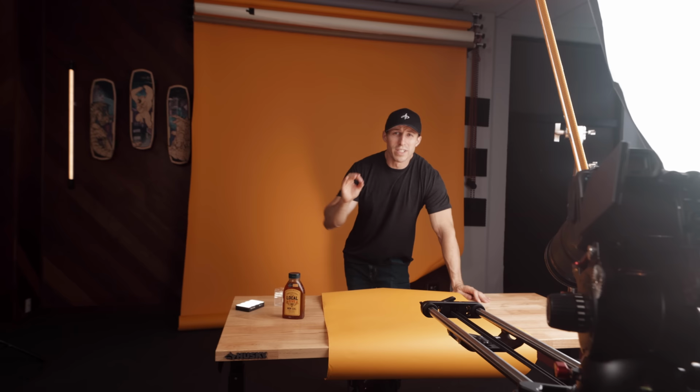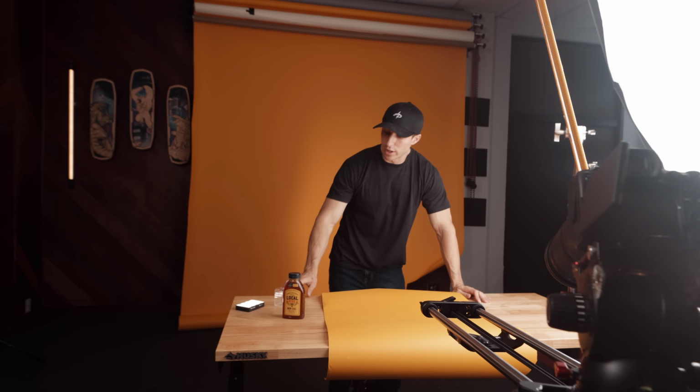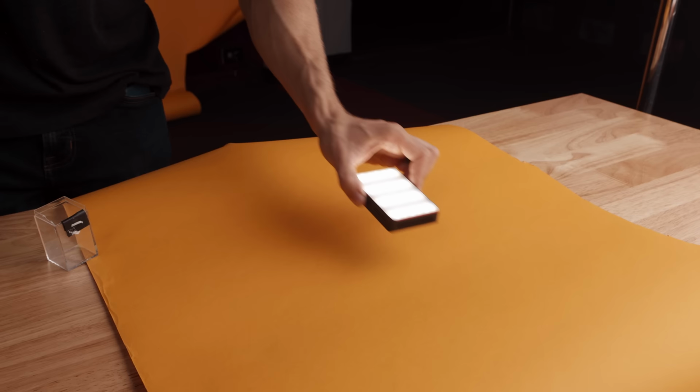This next trick is all about changing the perspective. And so the way that we're gonna do that is I cut off a piece of the backdrop and put it right here on the table. And then what you're gonna wanna do is we're gonna wanna backlight it. So I'm just using a small light like the Aputure MC. I'm gonna place it down here.